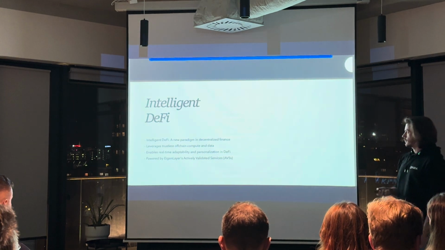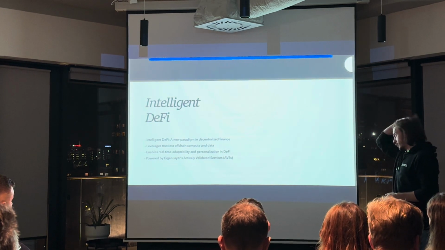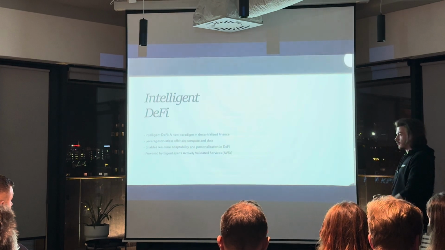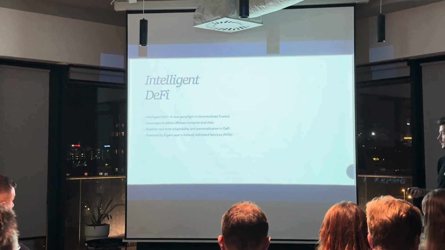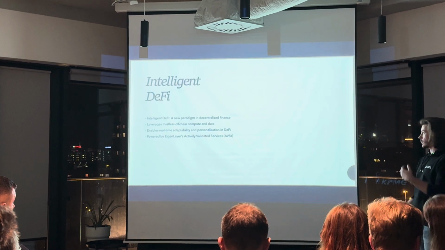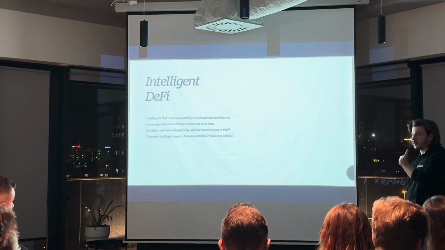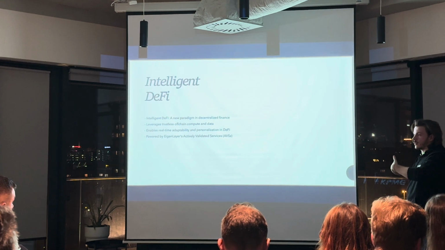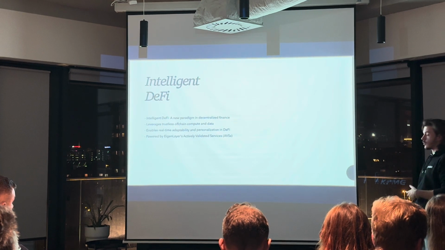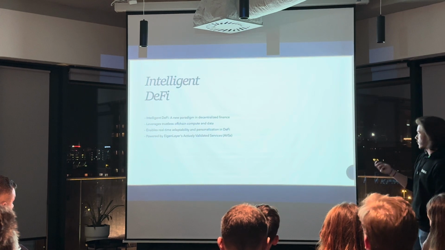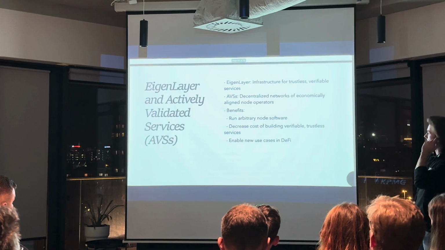So the focus of this presentation was to introduce, first of all, what restaking and EigenLayer or other restaking platforms are, and to showcase what we can do with it in DeFi. They call it intelligent DeFi, but we can use the term DeFi that can make use of off-chain computation, of verifiable off-chain computation. So real-time adaptability, powered by EigenLayer AVSs.